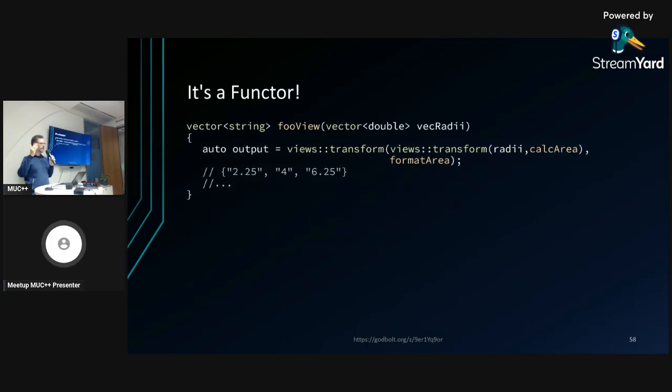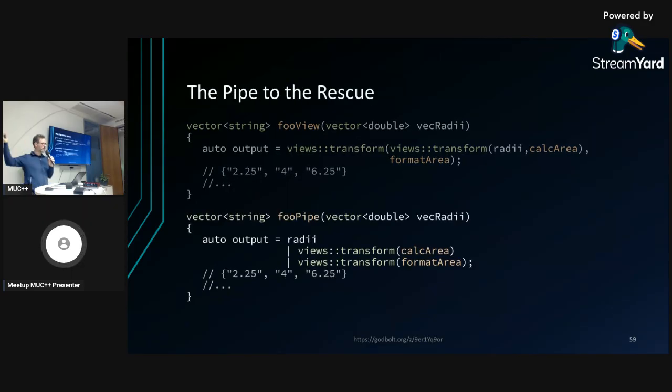However, this notation with inner transform, outer transform is a bit inconvenient, and it gets downright confusing as the pipelines grow longer. So the pipe operator to the rescue. This way, the pipeline is expressed in a much more natural notation, and it does exactly the same thing. So how does that work? We start with our input, and the pipe operator will basically inject this input as the hidden first parameter of the transform, if you go by the logic of the first example. The result of the first stage of our pipeline becomes the input of the second stage. Nice.